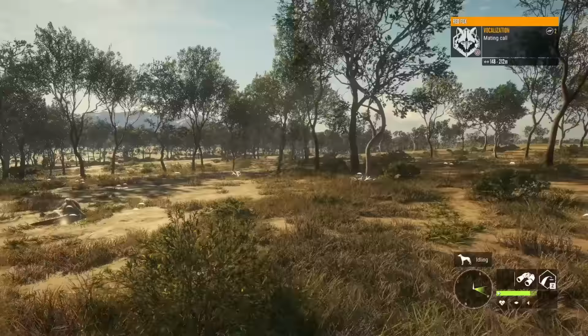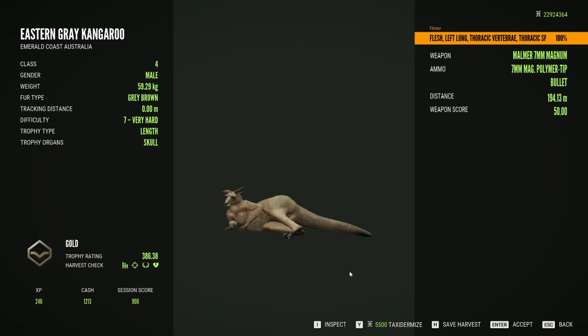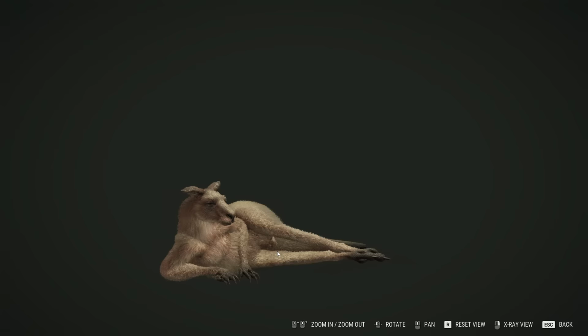This, I think, looks like a little bit darker. He kind of flipped over as we shot him, but interesting the way that worked. That's a gray brown as well, but a gold this time. I didn't even look. Diamond is 492. Gold is 378. So as a level 7, kind of barely even a gold. I think it might be the same scoring as the gators, if I'm not mistaken. But look at the claws.